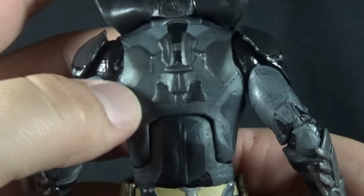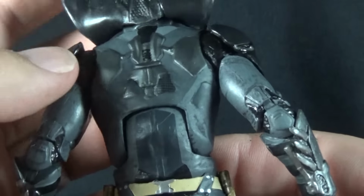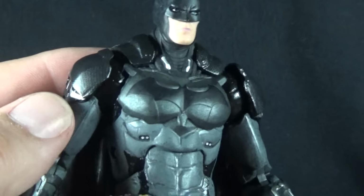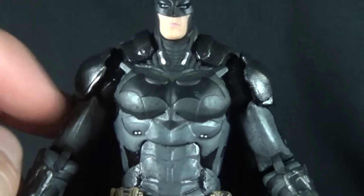We do get some cool armor detail underneath the cape. Very cool, especially for a section of the figure you're not going to see much of. And coming around to the front, I do like the armored look they've gone with. Heavier panel lines, we get the silver rivets, and really dark black areas mixed with the charcoal gray.